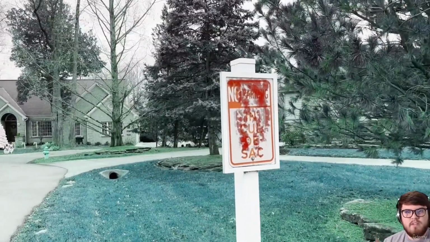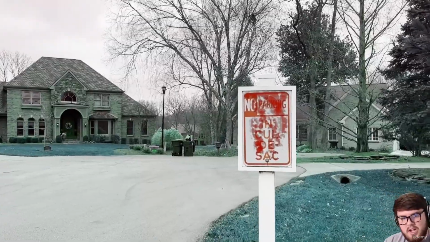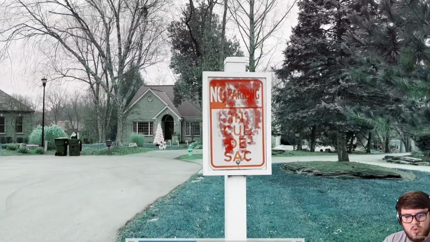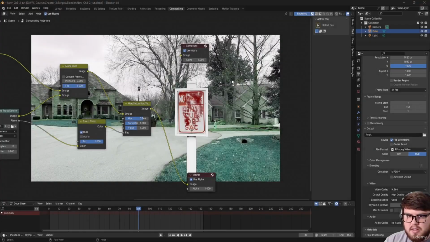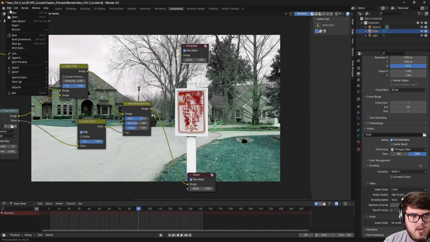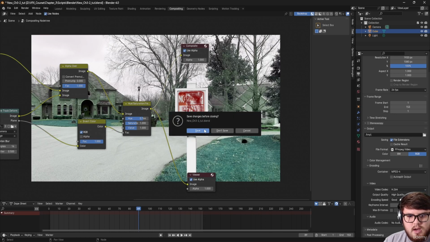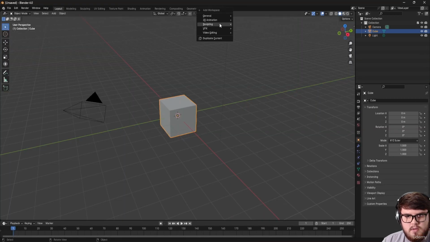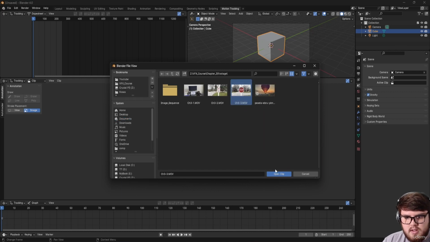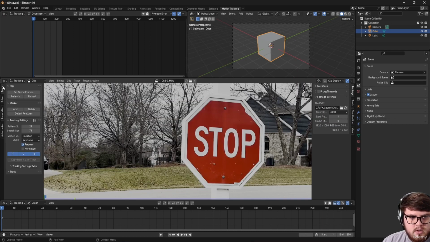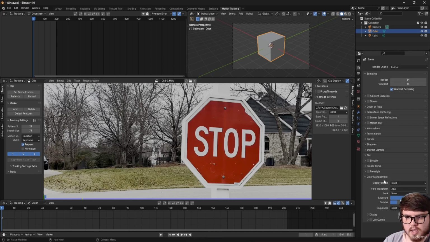Okay, so let's do one final planar track, and I really think you guys are going to like this. It opens up a lot of cool opportunities inside of Blender specifically. So let's X out of here, and of course, let's open up a new project. We're going to be using 3-3 this time. So VFX, motion tracking, open up 3-3. So here it is. We can open up that clip. Of course, set scene frames and prefetch everything. And then I'm going to go ahead and set color management to standard.